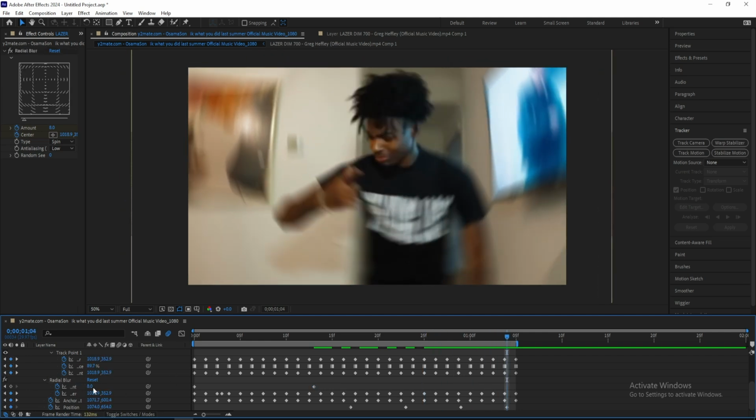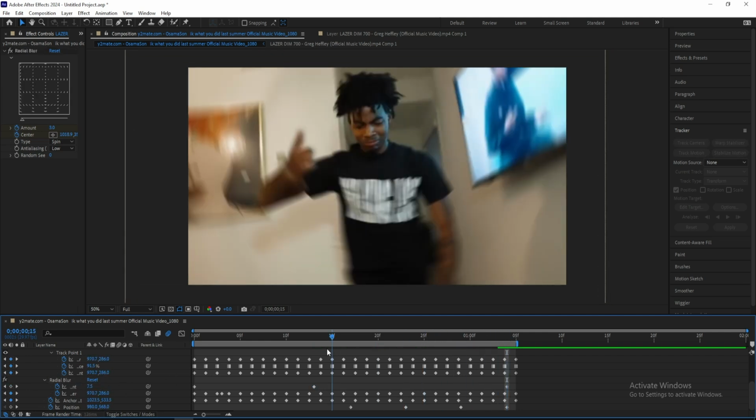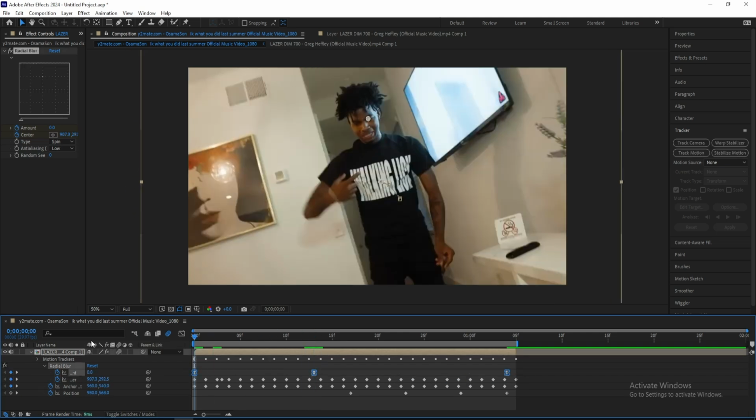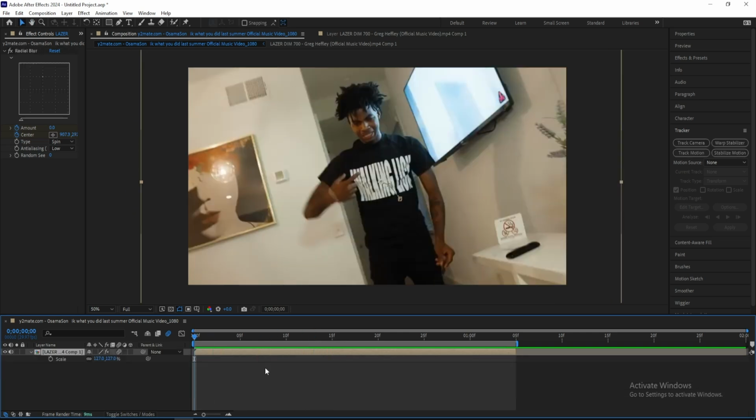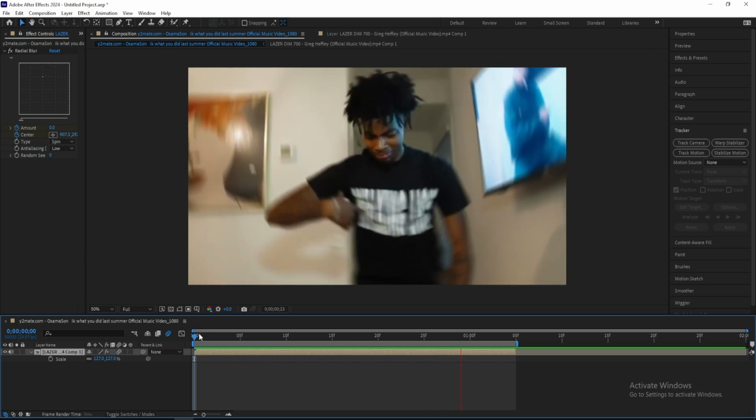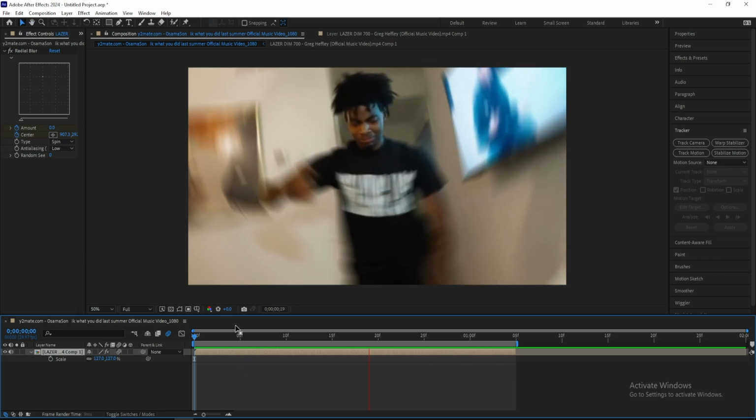I can turn it down a bit at the end, like that. And then I'm going to ease my keyframes to make them look a little bit more smooth. So now I've tracked the motion and added the radial blur and motion blur, and it looks like this.